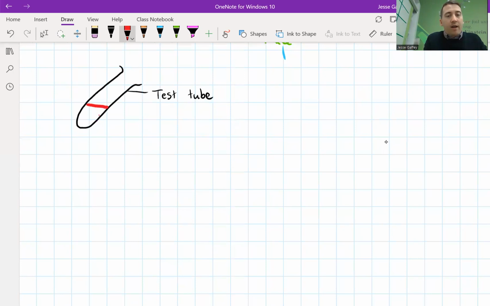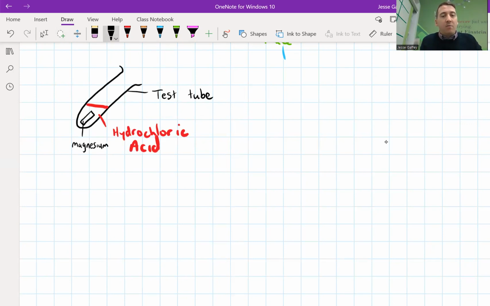And we're putting a liquid in here, and that liquid is called hydrochloric acid. Hydrochloric acid. Okay, and then what we're going to do is drop in this little thin strip of metal. So this is a shiny, silvery strip of metal, and it's called magnesium metal. So in this reaction, I am adding together magnesium and hydrochloric acid. That's all I'm after doing.